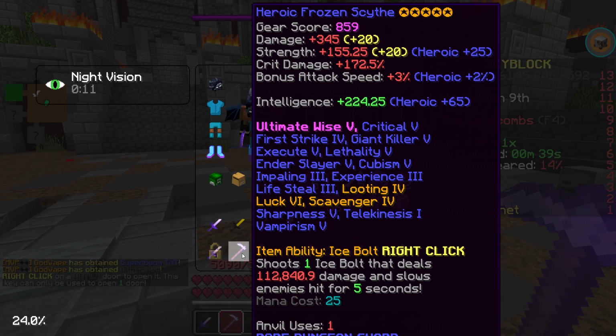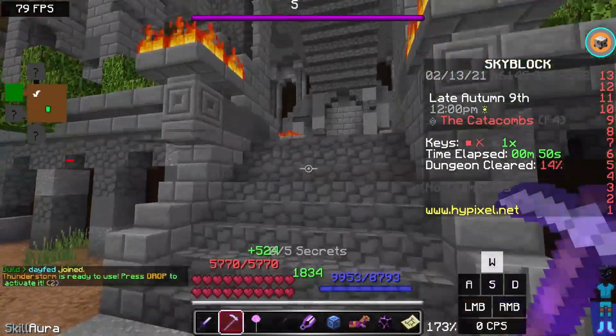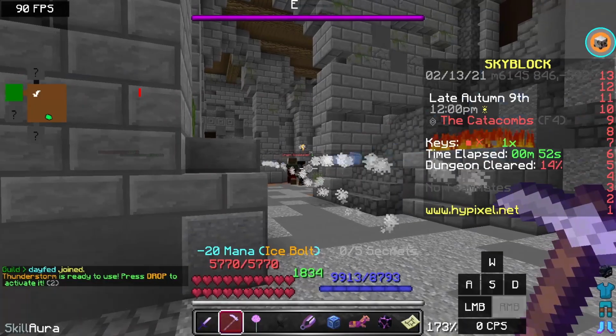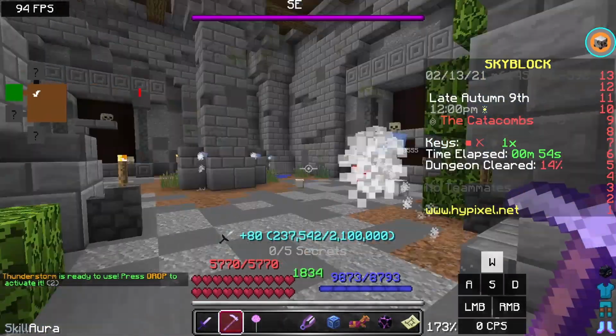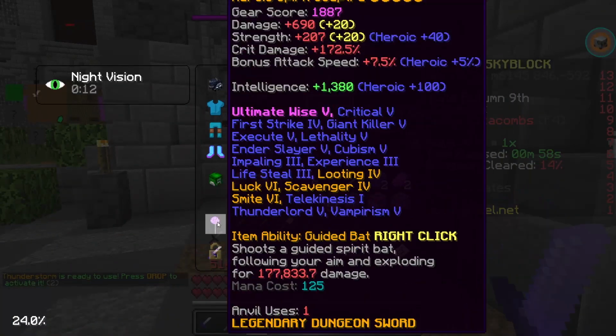Make sure it's 5-starred. I know it does require a high Catacombs level depending on what level you are. It does have a requirement, so make sure you do get a Frozen Scythe to make this run a lot easier so you're not dying. You're able to clear rooms with it pretty easily as well. Just right click on everything, as well as the Dreadlord Sword. The Dreadlord Sword is very useful.